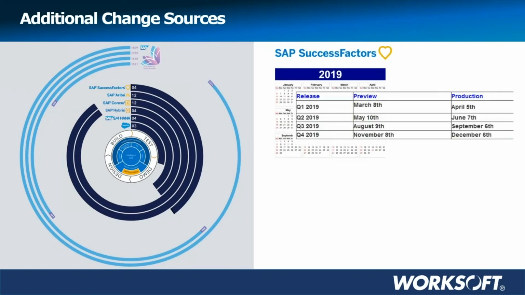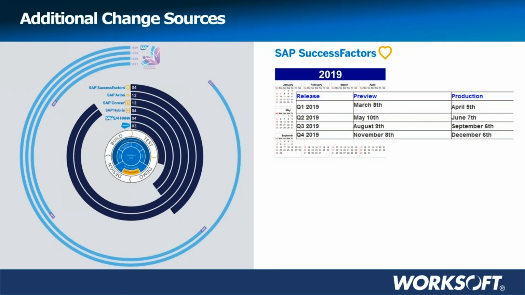So this was the calendar for changes for SuccessFactors in the year we're currently in. 4 releases a year in 2019. There's the concept of a preview and a production release. The idea being that the changes that SAP SuccessFactors are going to push out, they drop into what they call their preview instance that each customer can sign up for and license and use. And you've then got a 4 to 5 week period in which to test out and ensure that what's going into the preview still works for you. You've got to make any additional configuration changes before SAP drop into your production instance the final release on this date in the right hand column.